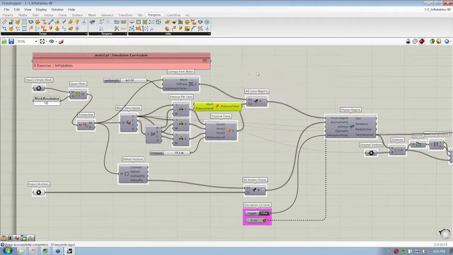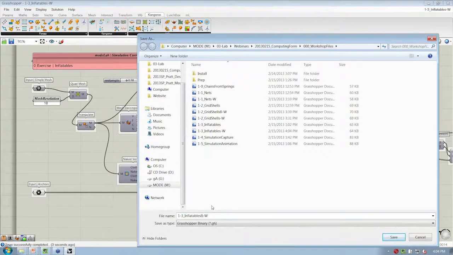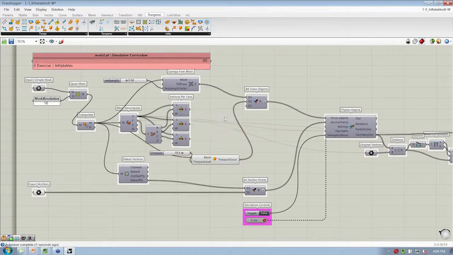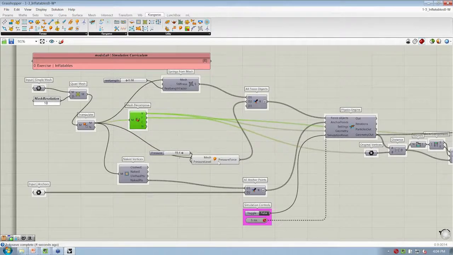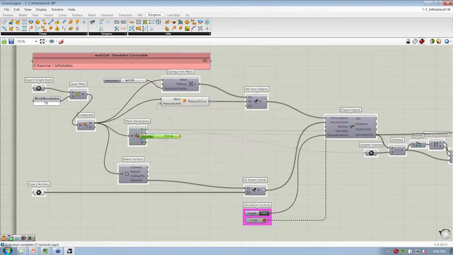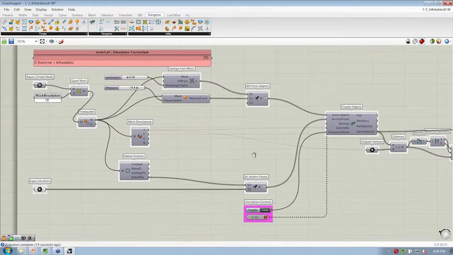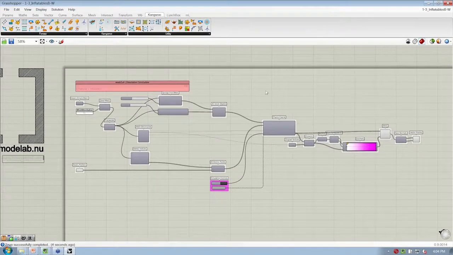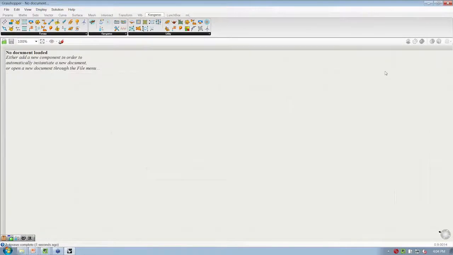All right, so I'll save this and then save it as a second version with the mesh pressure object. This goes here, this goes here. We don't need this any longer, or these, but we do need to keep the mesh decompose, because the decompose connects back over to here. All right, so that's the second version for you. Okay, great. Let's save this. It doesn't seem like there's any other questions, so let's go ahead and bounce back to the presentation.